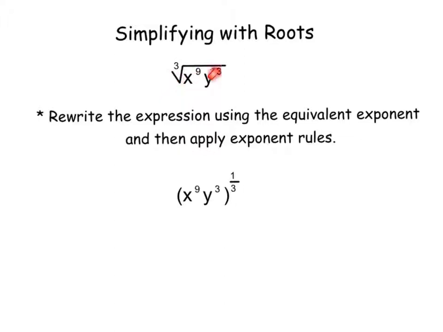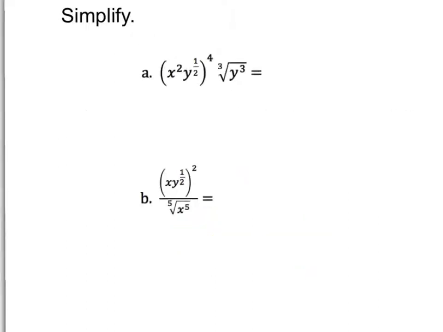So here, the cube root of x to the 9th, y to the 3rd, we can take that radical and have this in the denominator and then use my exponent rules, where if you're raising a power to a power, you multiply. So x to the 9/3, y to the 3/3. So it's x to the 3rd, y to the 1st. We're just going to be adding on to what we already know about exponents. So in this particular case, we have power of a power, power of a product, and simplifying this.